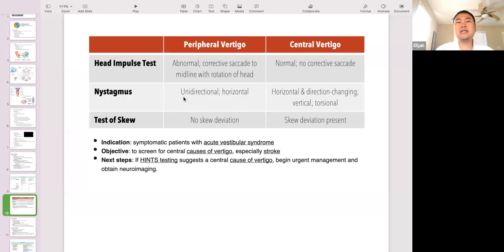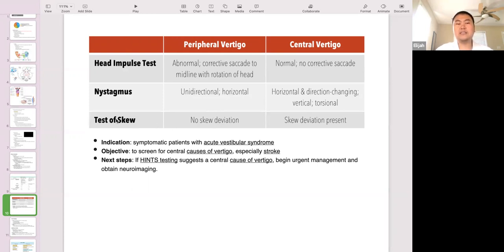And nystagmus for peripheral vertigo is directional. Like I just said, it is one direction. No matter whether you want the patient to look left or right at your finger, the fast phase of the nystagmus is always the same. But central vertigo is different. And we can not only see horizontal nystagmus, we can see vertical or torsional nystagmus. But in peripheral vertigo, only in BPPV can we see vertical or torsional. Most peripheral vertigo is only horizontal.